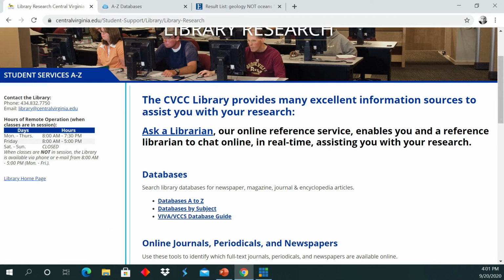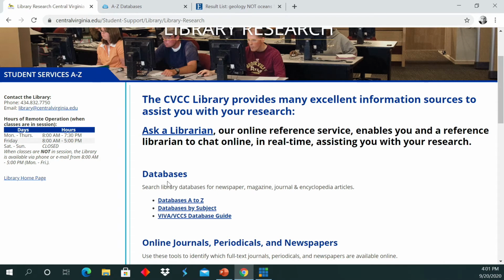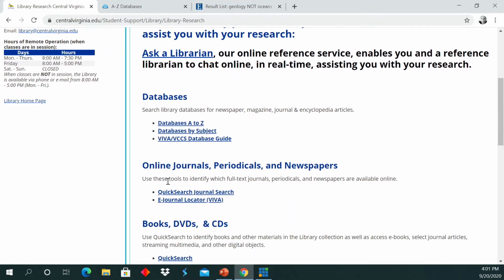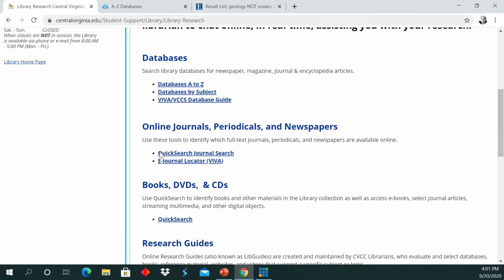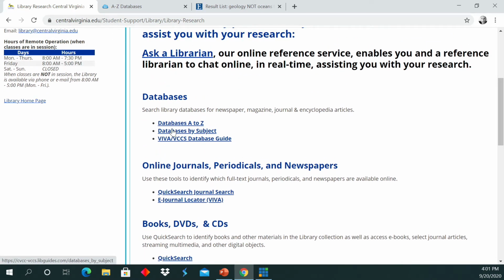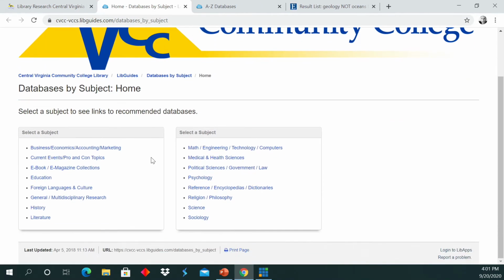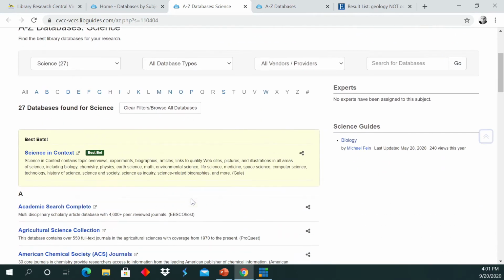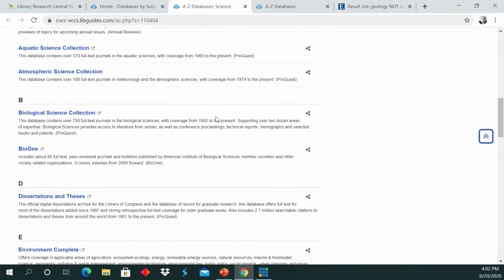That's this page right here where we saw databases. If you can go back there with me, I just want to go through a few other things with you briefly. I'm not going to cover all of these things. You can explore databases by subject. That's just what we went through. If you want to look at the databases that just relate to science, for example, right here I can click on those, and it'll just give me the 27 databases that relate to science, and then I could find them.